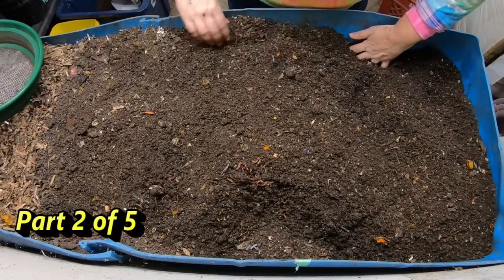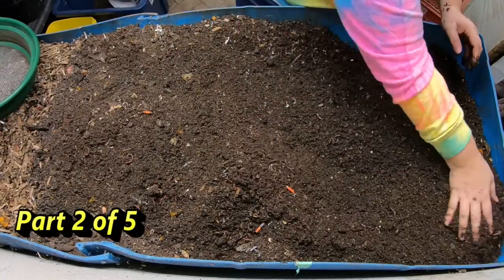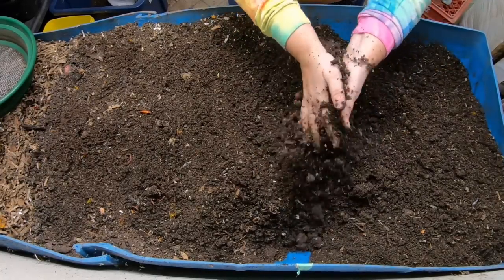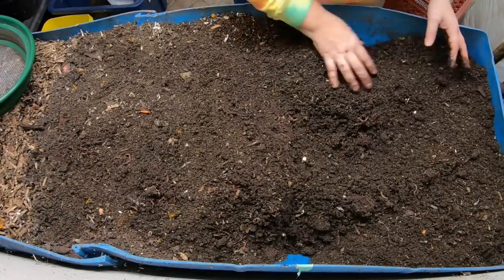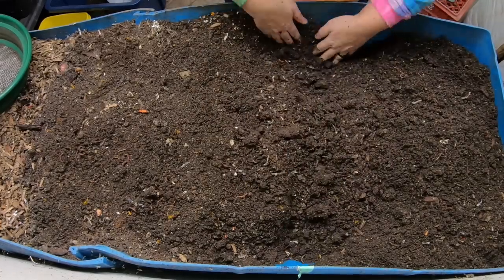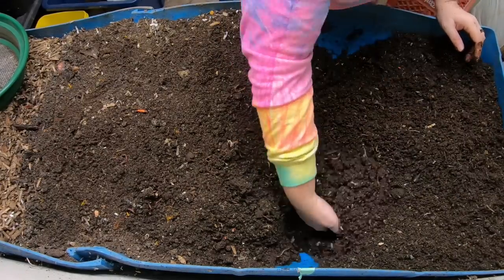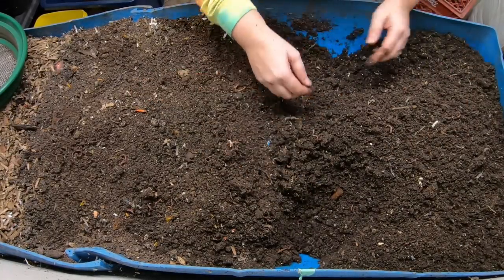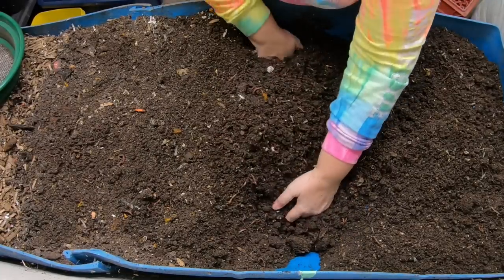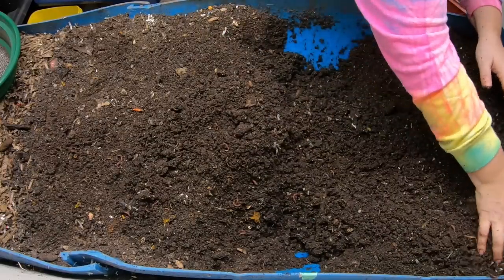And because I have been adding more worms to this bin to dry out, it is not unexpected that there are more worms than usual in this part of the bin. Generally, after it's been sitting for a month or two, this part is almost completely worm-free. But we've given Blue quite a bit of work to do in the way of drying out other bins' castings, so not unexpected. But they will slowly move down. So as they finish up the food and as the moisture starts getting lower, they will move.